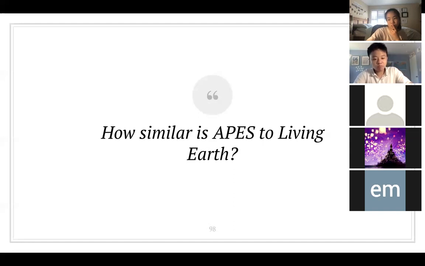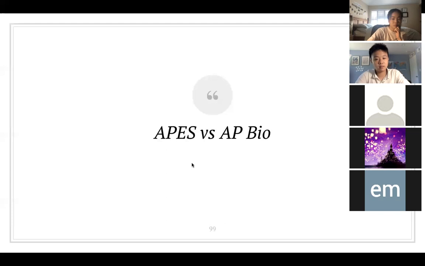One thing I want to warn people about with APES and Living Earth is that Living Earth is a very broad general topic, and APES is a lot more in depth. Because it's so much more in depth on climate and environment, it does take an emotional toll, because we talk a lot about the impacts of human life on Earth. Sometimes it's really easy to get caught up in it and feel really helpless and really stressed out about the environment. And I can go on to the next slide.